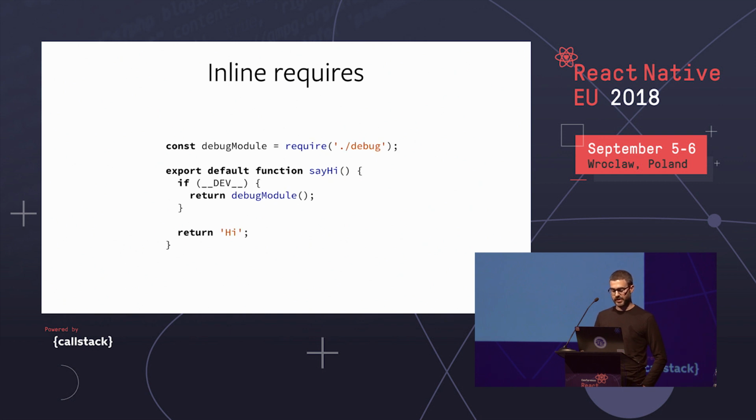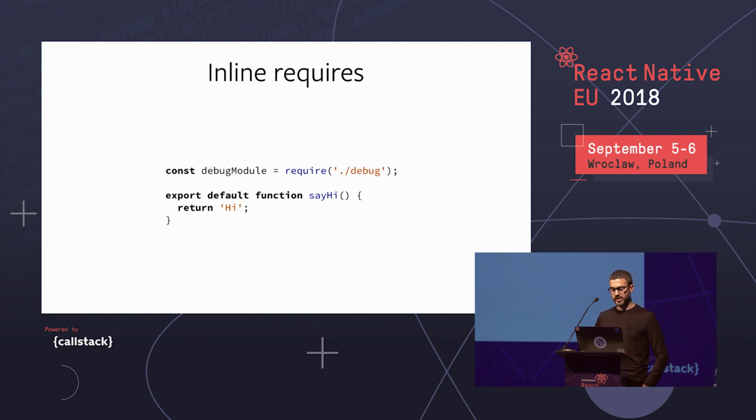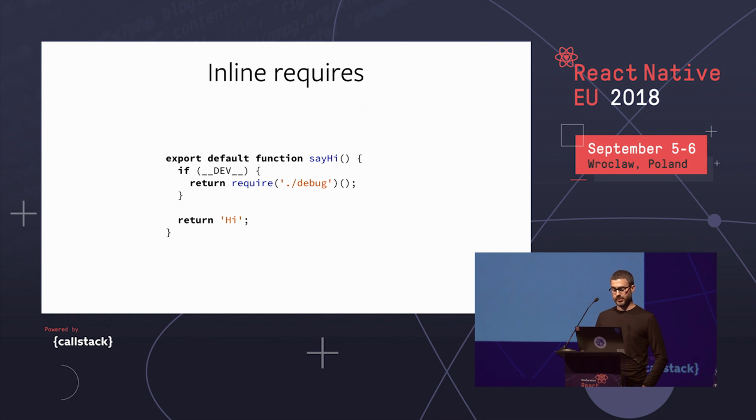There is also another benefit of inline requires, and it has to do with dead code elimination. Imagine that we have the following code, where there is a debug function that is called inside a __DEV__ statement. When this module gets transformed for production, the __DEV__ condition gets removed, but the require statement remains there. This means that Metro will still add the debug.js module in the bundle, which is not good. When inline requires are used, the require is moved inside the condition, so the transformer is able to remove the require statement when it removes the __DEV__ condition. This is why the debug module does not even get collected as a dependency, and it never gets included in the bundle.